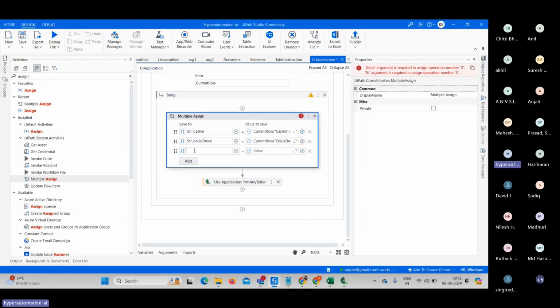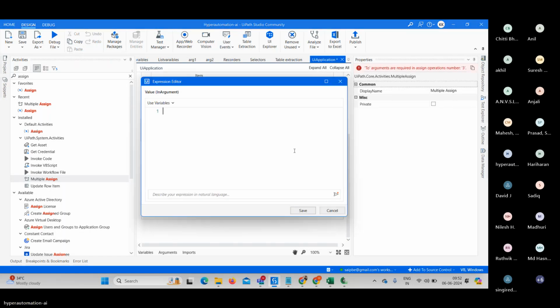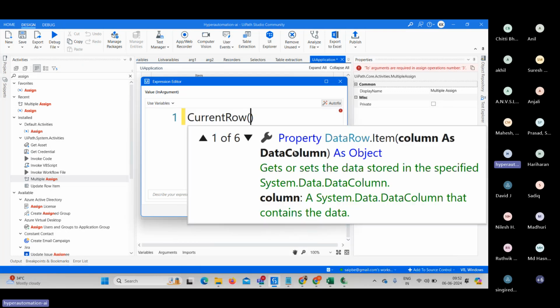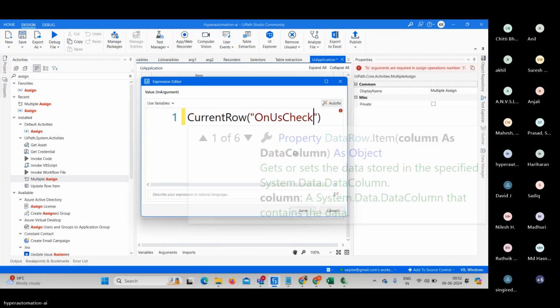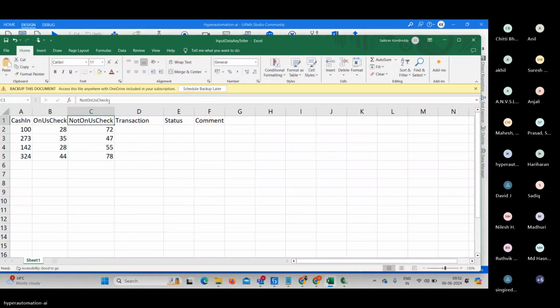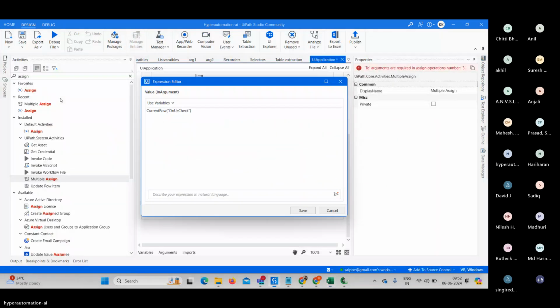And similarly, str_notOnUSCheck is where we get the value as current row of not on US check, dot ToString.